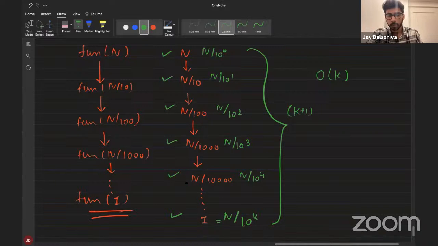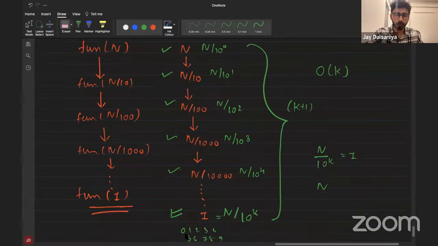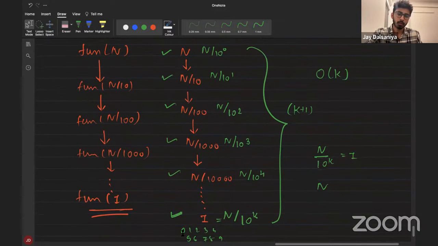And if I want to write this mathematically and find out the value of k, this is n divided by 10 to the power k, and it will be reduced down to 1. This last number can be any of 0, 1, 2, 3, 4, 5, 6, 7, 8, and 9, but I took 1 over here. So n is 10 to the power k.